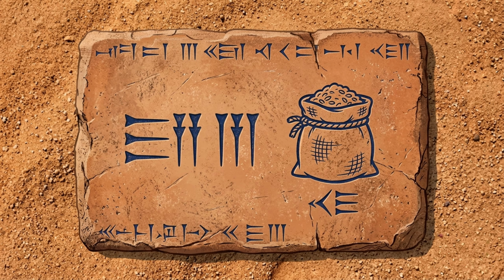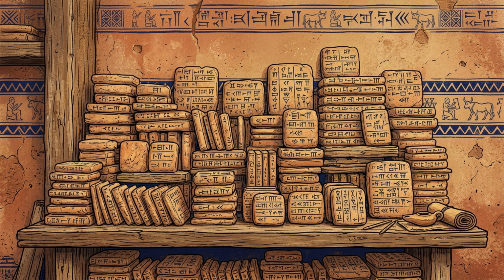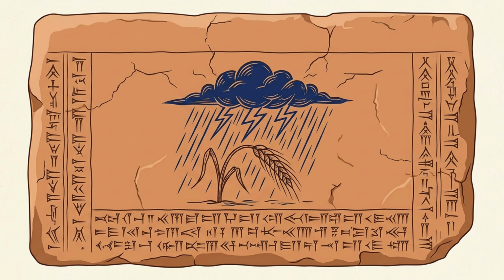Documented interest rates on these agricultural loans were substantial, often around 33% annually when repaid in grain. This was not informal or undocumented lending. Mesopotamian society kept extensive written records of debts, contracts, and obligations on clay tablets using cuneiform script. We know these interest rates and lending terms today because thousands of these tablets have survived and been translated by historians. A 33% annual interest rate on a loan you needed simply to survive until harvest meant that a single bad year, a flood, a drought, a failed crop, could trap a family in a debt they had no realistic way to escape on their own.